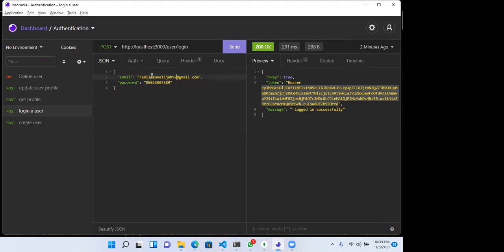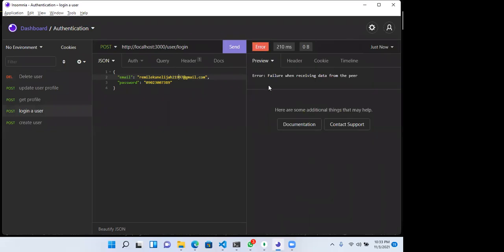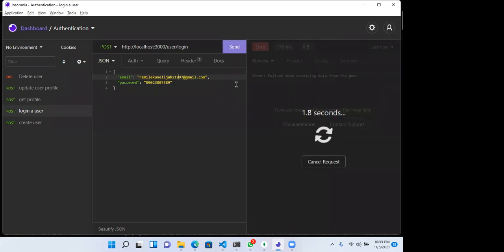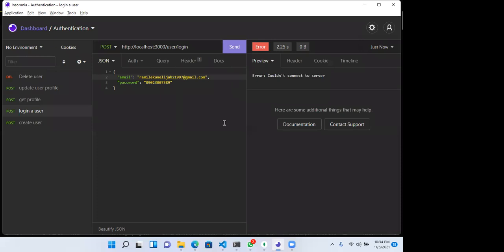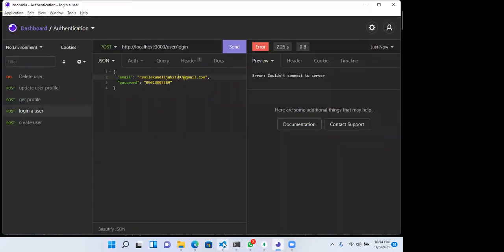Failure when receiving data from peer. What's that supposed to mean? Let's log in the user again. Okay, I'm not actually familiar with this kind of error. Let me check my code to see.